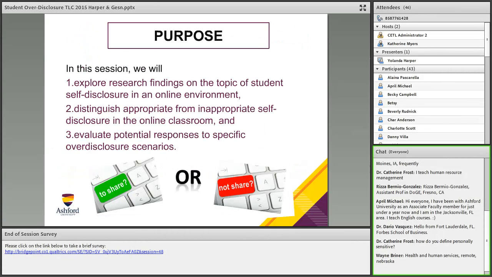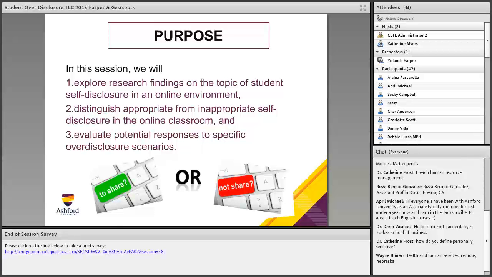Okay. Now, our topic for this session is actually in response to challenges reported by faculty when students overshare personal information in class. I'm going to begin with a very brief overview of the research findings from our project, Perceptions of Appropriate and Inappropriate Student Self-Disclosure. And then the rest of the time, we're going to spend discussing a theoretical framework for understanding instructor strategies to over-disclosure, followed by dialogues in which we will all respond to various over-disclosure scenarios.